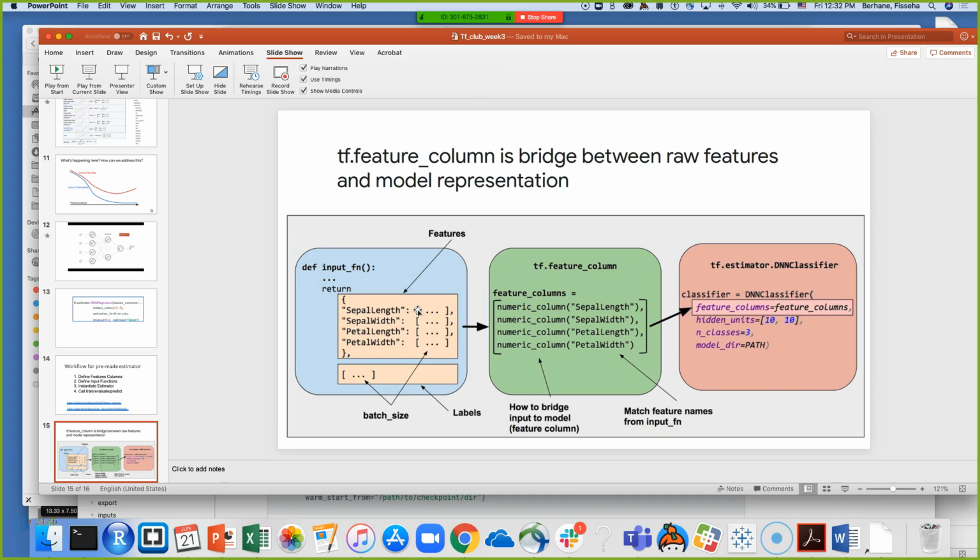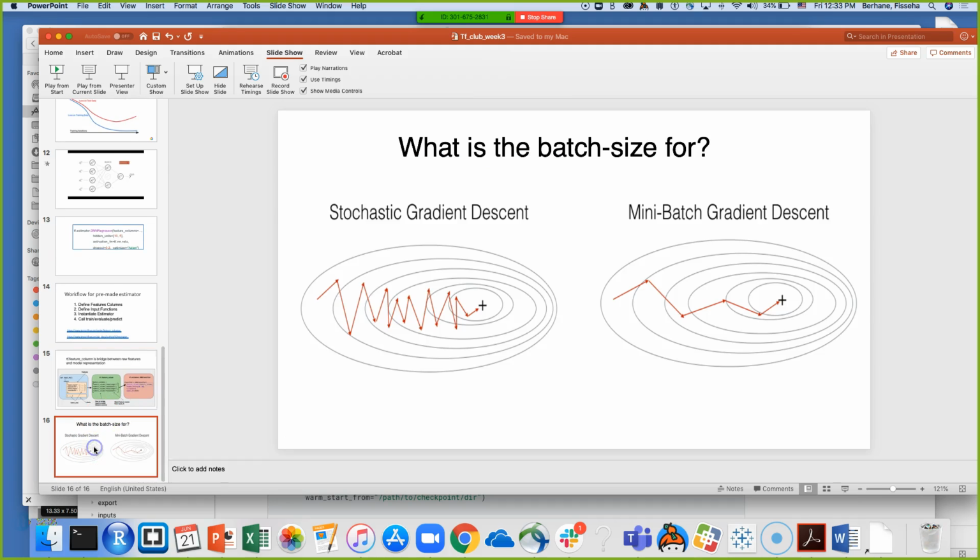It is found that using some size, for example between 64 and 512, and people use powers of 2 because it is better in terms of performance, rather than using the whole data. Because in each iteration, if you are training on the whole data, it will be very slow, it will take time. And if you are training on a single data point, it will be very noisy, and also you are not taking advantage of vectorization.